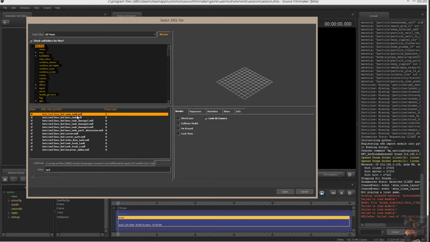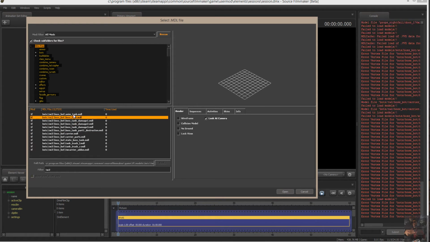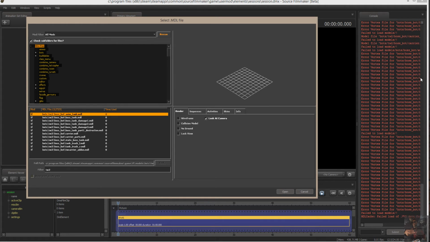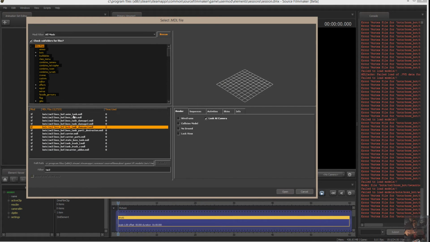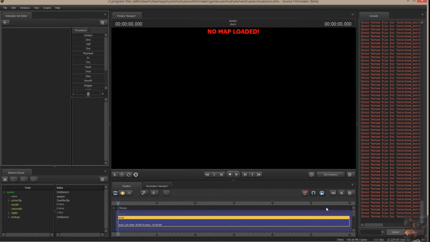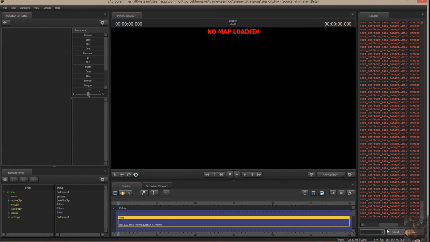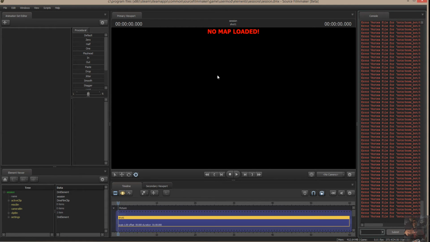I still have my tank. Okay, I still have those. I should have got rid of that. Whole bunch of errors happening over here. And it just might be because I've deleted some of the materials, but yeah. Okay, hopefully we're going to fix that up in this particular video.